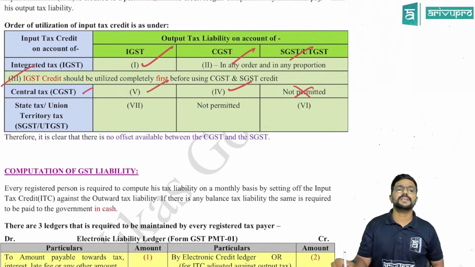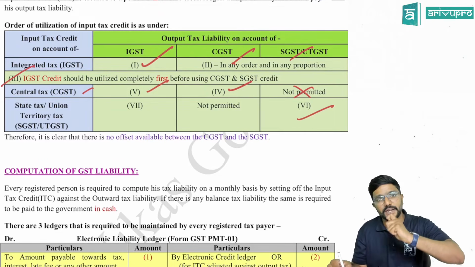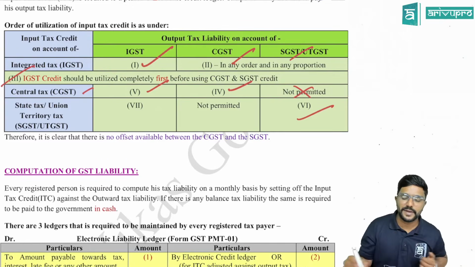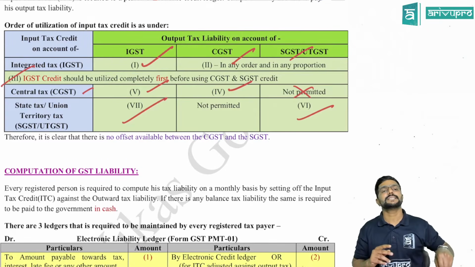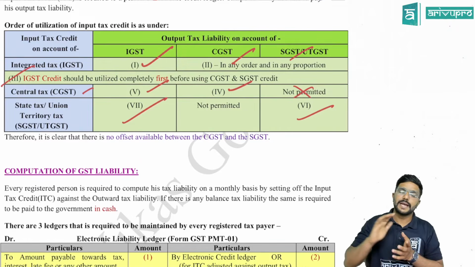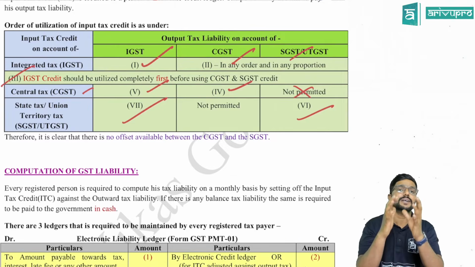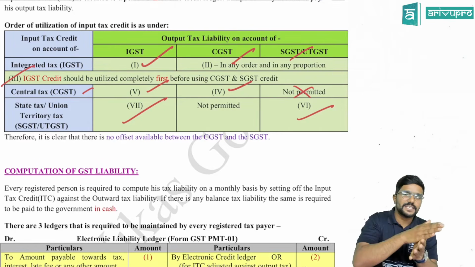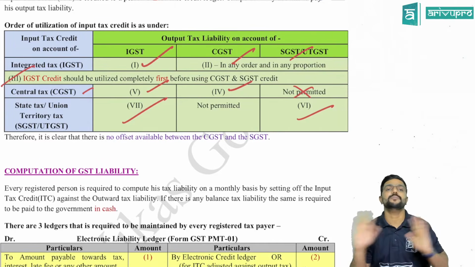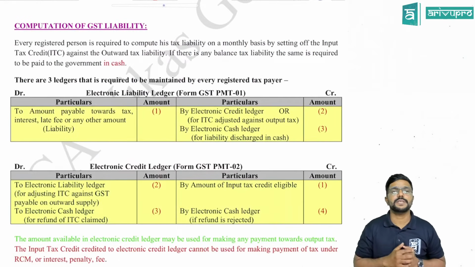Then coming to SGST or UTGST credit, first it will be adjusted against SGST or UTGST credit liability, and if still something is pending, it will be adjusted against IGST liability. For each registration, we have to claim the credit and calculate output tax separately. So for a particular registration, the supplier will have either SGST or UTGST credit, not both, for the single registration. Then coming to computation of GST liability.